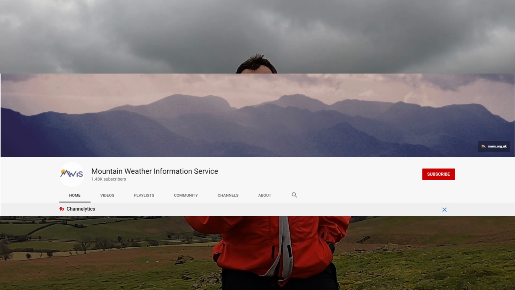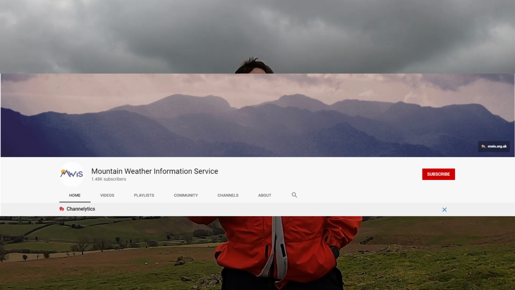You want to know what to pack for your adventure. You could have blazing hot sun one day, rain, and strong wind the next day. So make sure you download a weather app, and do your homework on different weather apps as well. There is the BBC, there's the Met Office, and one I use is on YouTube, which there'll be a link in the description to, Mountain Weather Information Services. Very good, go and check it out. Link just up here. So you need to ensure that you're packing for all weather conditions, so you are kept warm and dry when you're out in Mother Nature.